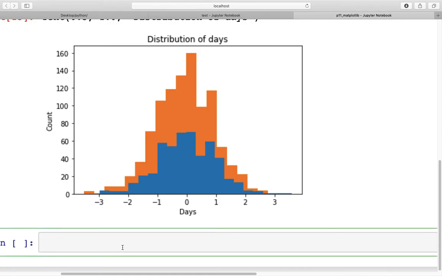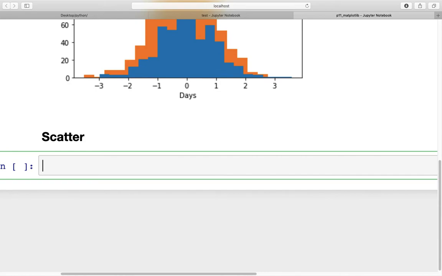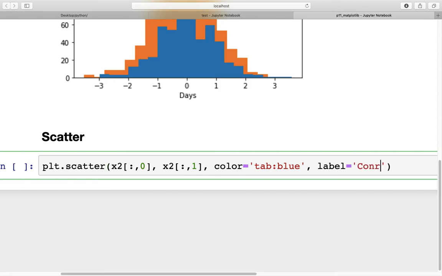Now let's create the scatter plot, and in this particular scatter plot we are going to use the x2 array. So plt.scatter x2 comma 0, and then we have x2 comma 1, and color, let's give it the same color, tab blue, and label this as control.